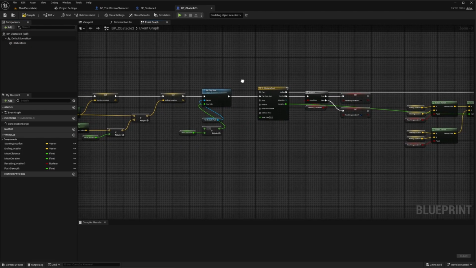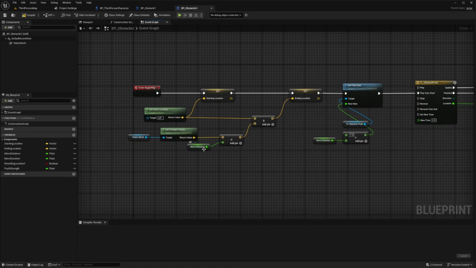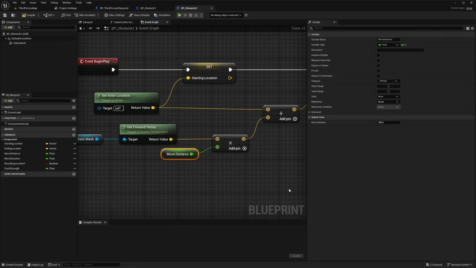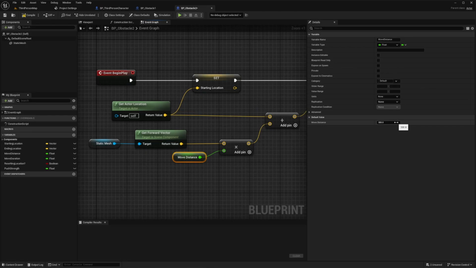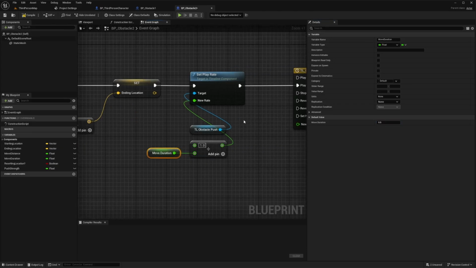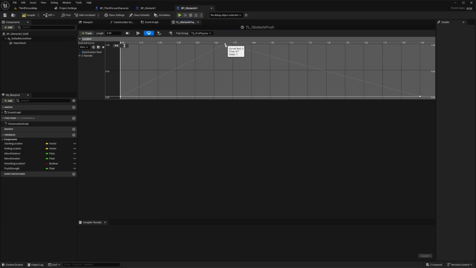And all we need to do is adjust our timeline and our variables for move distance and move duration and all that. So this will give you an idea of how easy it would be to customize the obstacle and turn it into something else. So maybe let's make it move a little slower, so it's not going to be so hard to jump on. Actually, we can keep that at the same rate for now, but let's go open up our timeline graph. And what we want to do is make these even now.